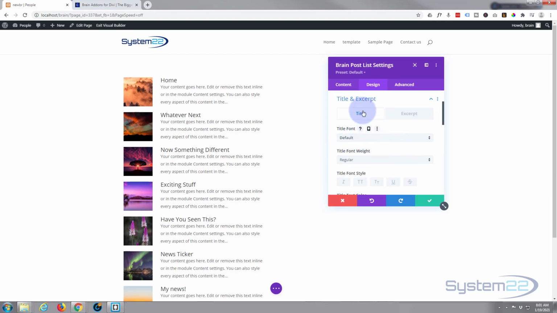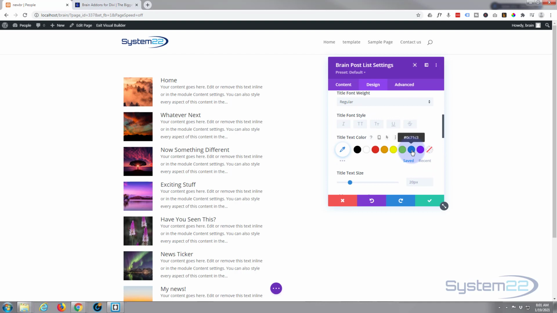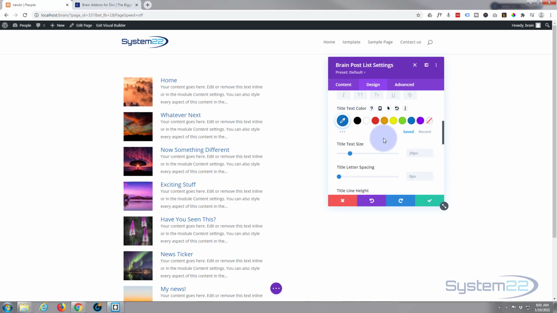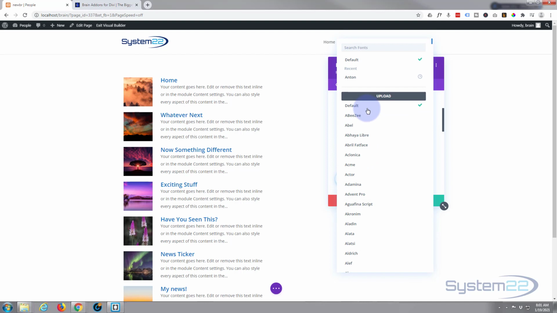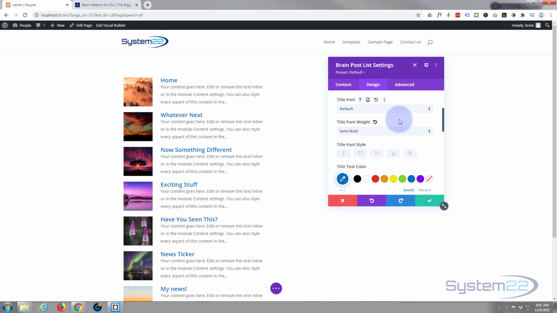You can style your title and your excerpt if you want to, and you've got all kinds of fonts to choose from. You can make them light, semi-bold. Divi by standard comes with literally hundreds and hundreds of fonts. I have never looked through them. I've been using Divi for years and years, and I'm sure I haven't looked at all of these fonts. Just hover over one, it'll give you an example of what that font's going to look like. But again, I'm happy to just leave mine on the default there.